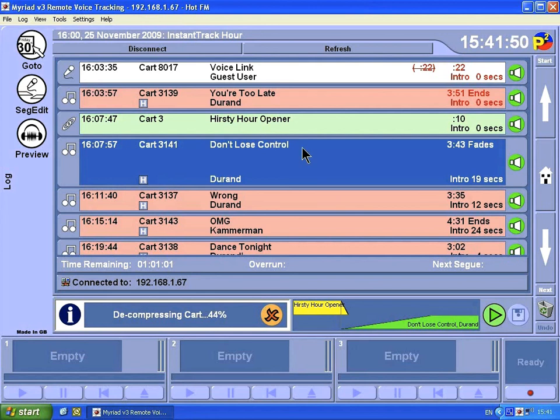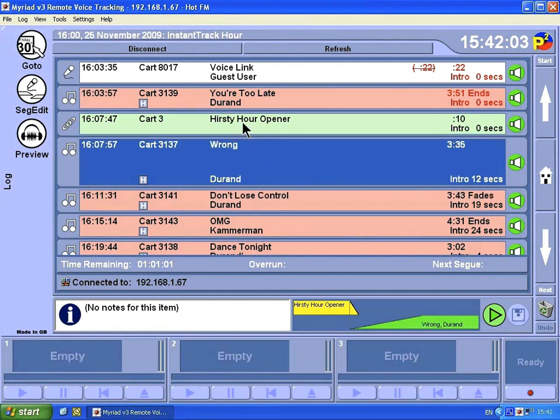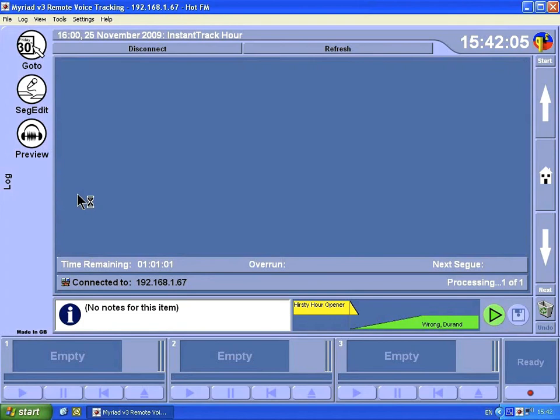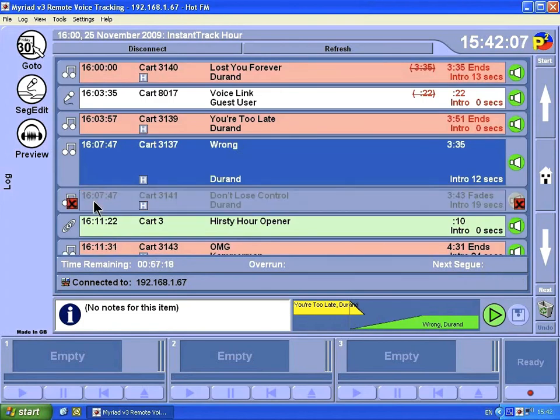So you can see this file is still compressing down at the moment. We can click on the little X there if we want to cancel that operation. Again, it all depends on how fast your machine is. We have full edit rights of the log. We can move things up and down, change the order. We can also soft delete items as well, just by clicking on their icon.